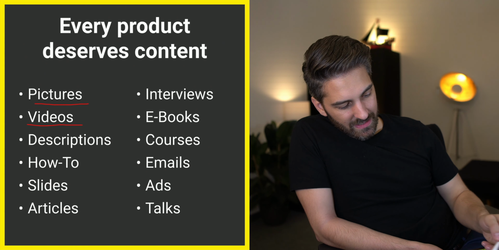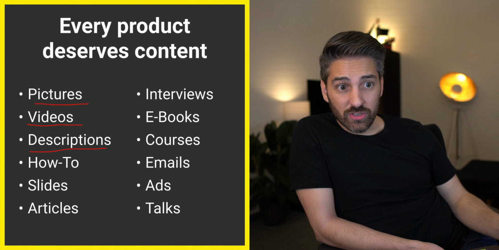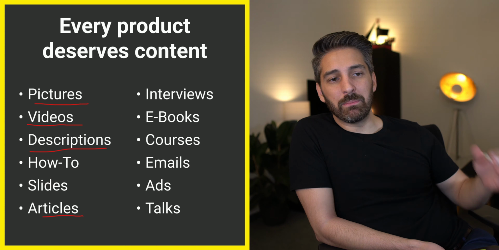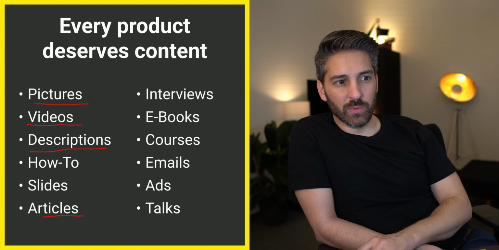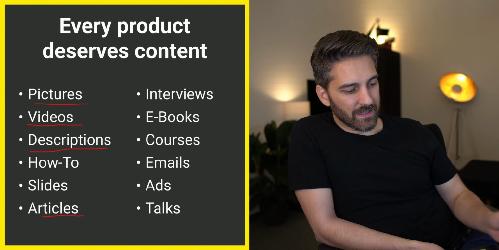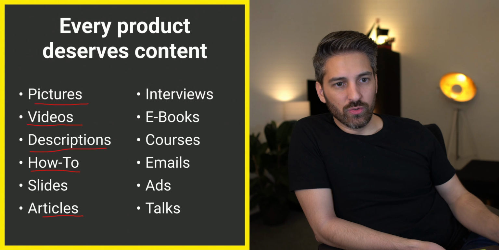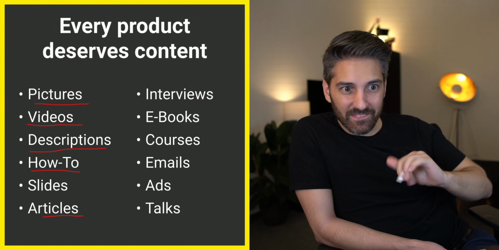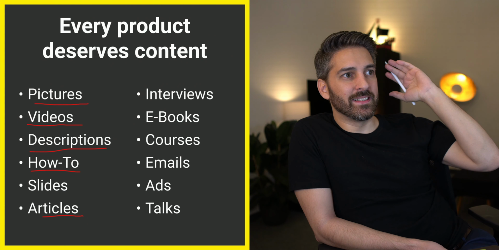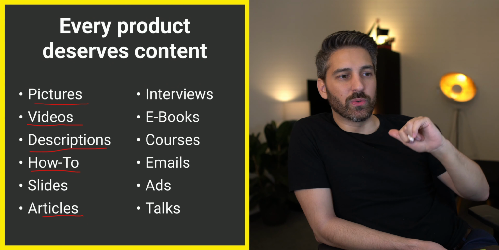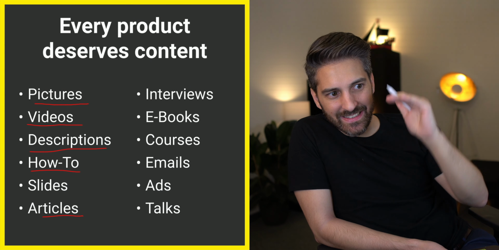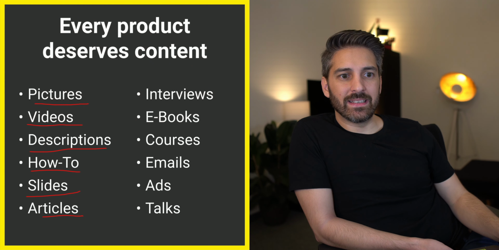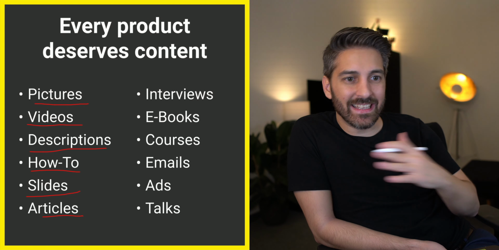Then you need lots of descriptions. Those descriptions should be the baseline or built on top of articles, but there can be hundreds of articles based on the descriptions about your products. I want to see a how-to. How do I use your product? I want to see it as a PDF to download. I want to see it as a video tutorial. I want to see it in pictures. I want to see it in text. I want to see it as a slide deck. If you have a product that needs a lot of explanation, slides are your friend.